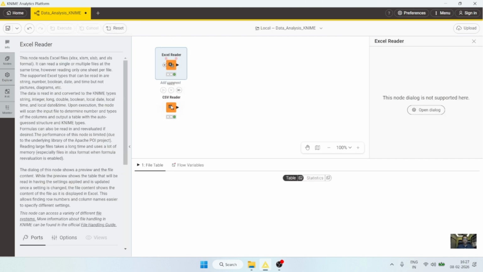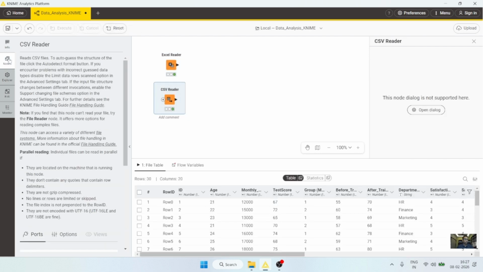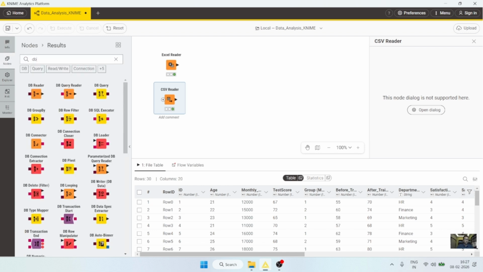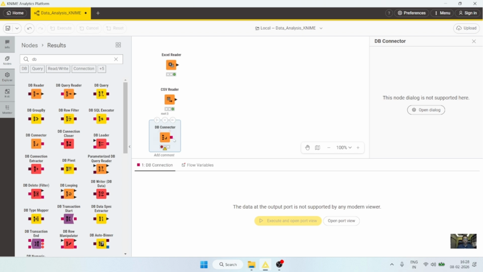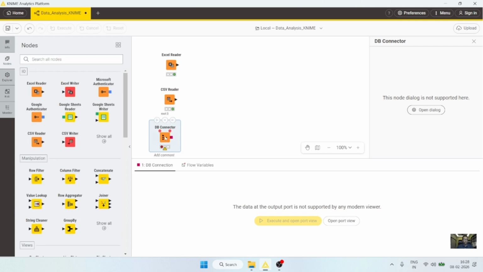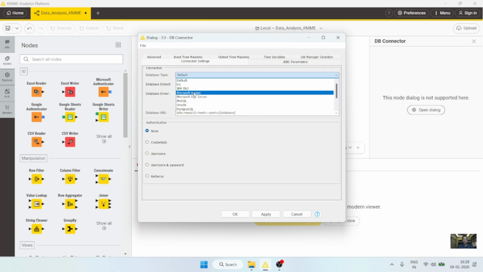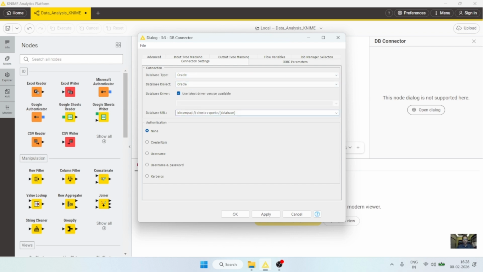The third option is what many times organization is working with databases, most of the organizations. Then there is one option in KNIME that is DB connector. So when you want to connect KNIME with a live database of any organization, then you can use this node. You just have to right click on it, click on configure, and you can see here the options are available. You can select the available database of your company like this. Let's say for example I'm selecting Oracle, and then you just have to paste the URL of database.